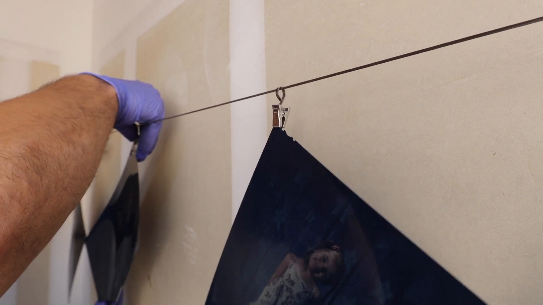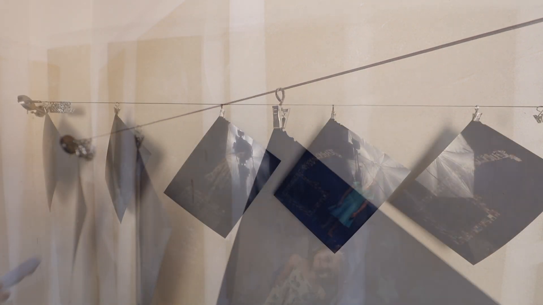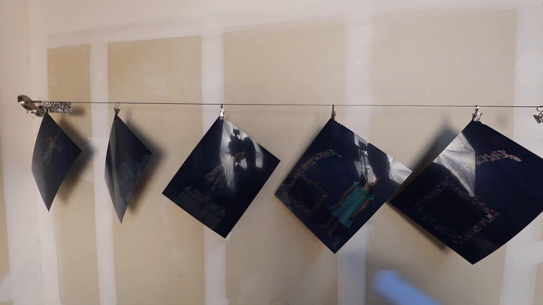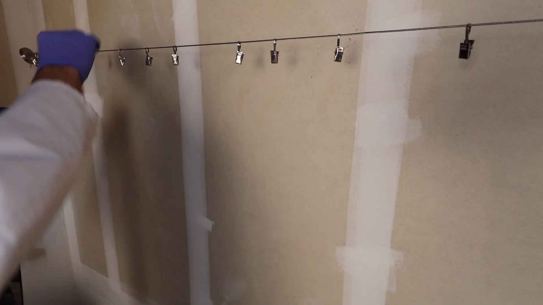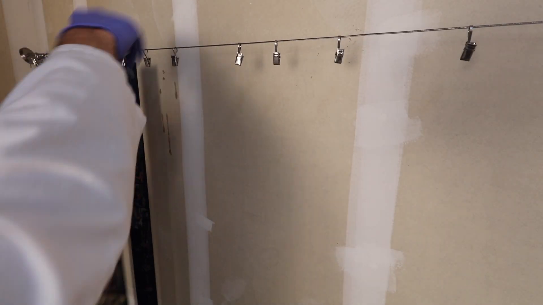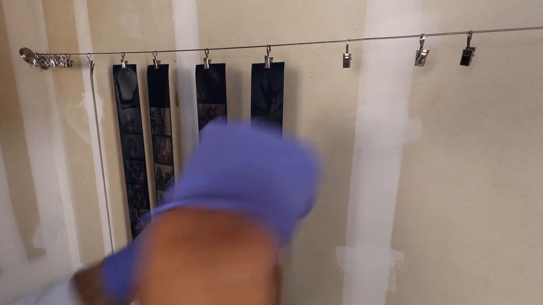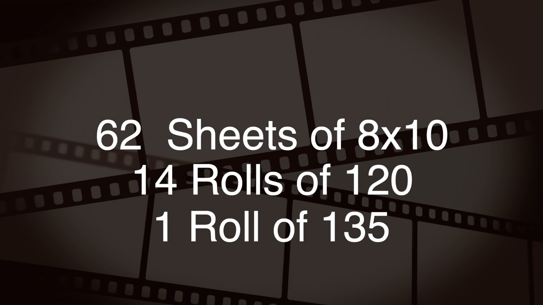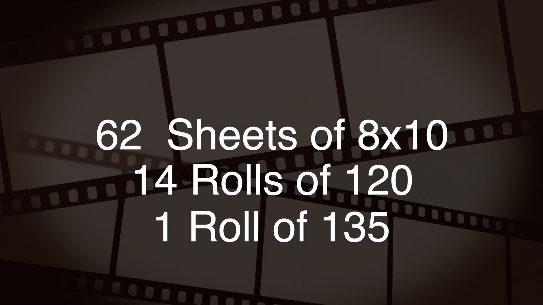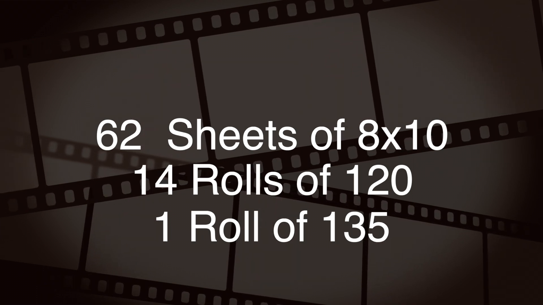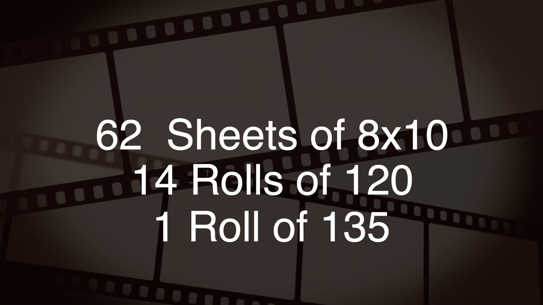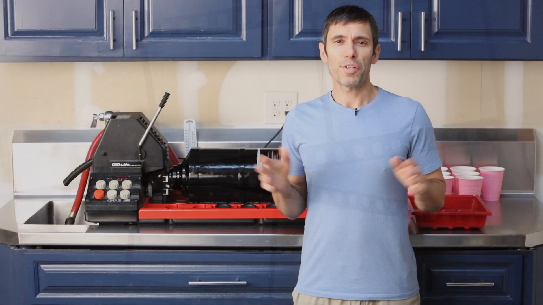The last step is to hang your film to dry for about 30 minutes depending upon your environmental conditions. While the film is drying, I like to touch the very edge of my sheet film with a lint-free towel to remove the water droplet that accumulates. It's important to note that freshly developed slide film will appear milky with a blue tint; however, as the emulsion dries, this will disappear. The 10 liters of chemistry I use with this setup enabled me to process 62 sheets of 8x10, 14 rolls of 120, and one roll of 135 film during my most recent film developing marathon.